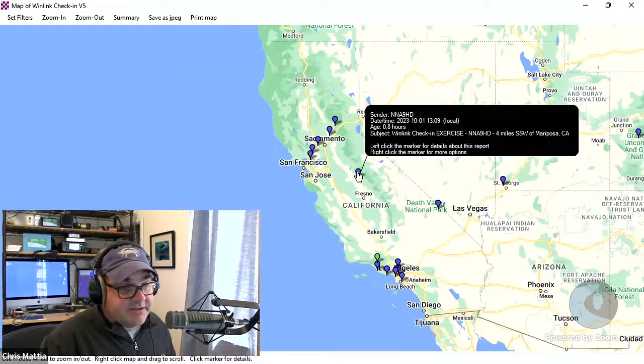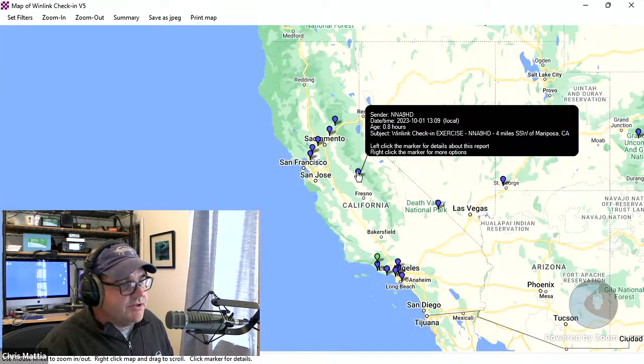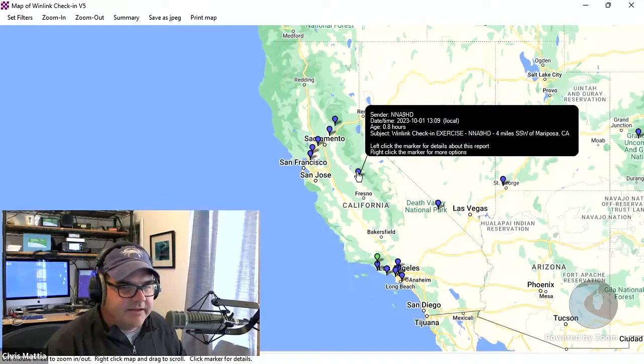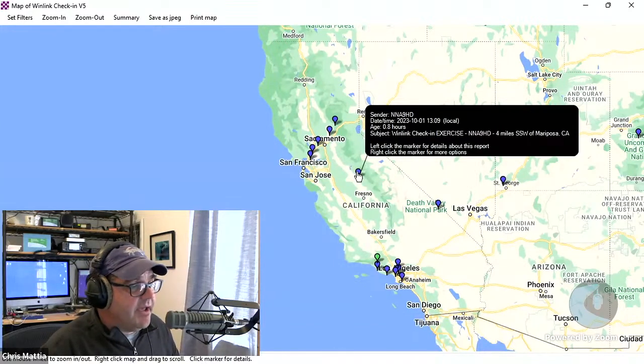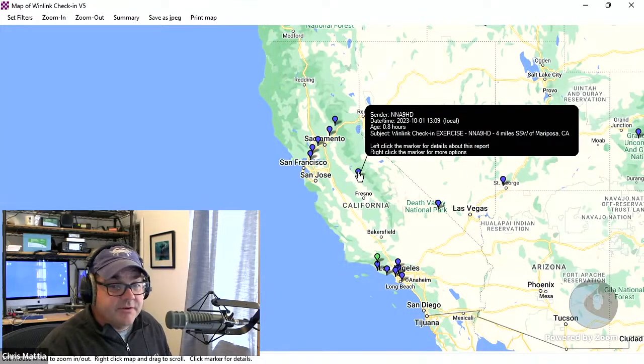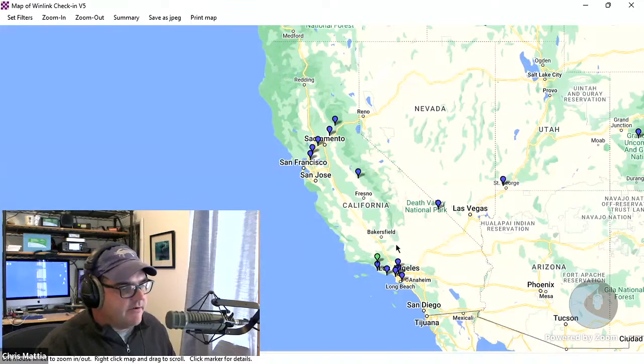Station coming in from SHARES is really nice to see. Dan being able to send in a check-in. One of the nice things about Winlink is you can send traffic from either SHARES or from amateur radio and pass traffic back and forth. And there's a variety of other services that are out there that are all using Winlink.